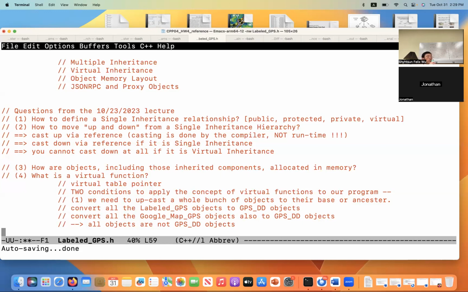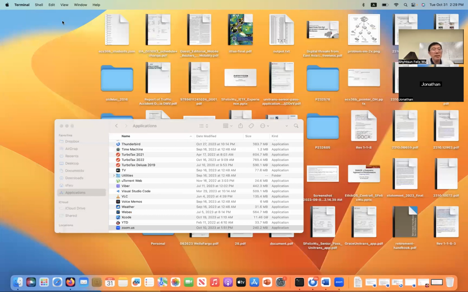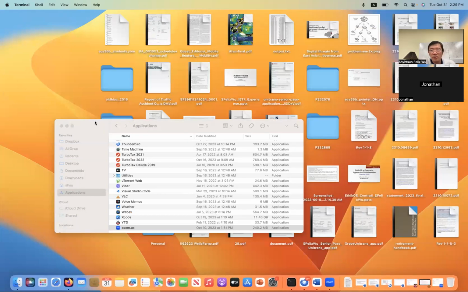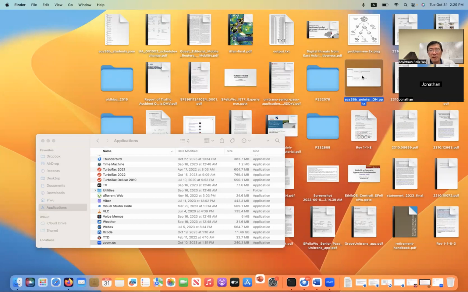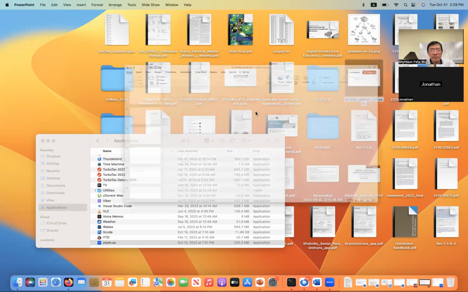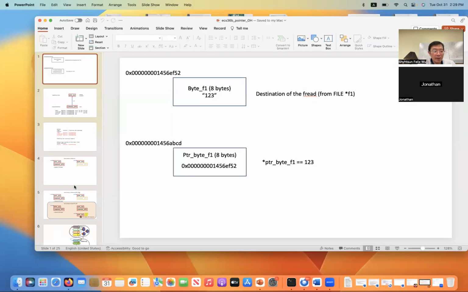Do you have a whiteboard? Sure. Can we use a PowerPoint to draw it? Because we have a slide. I can try to, you can use my screen to do that. Let me try to dig it out. It's probably easier to use the slides.